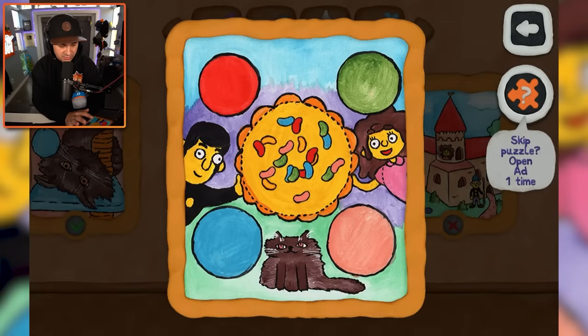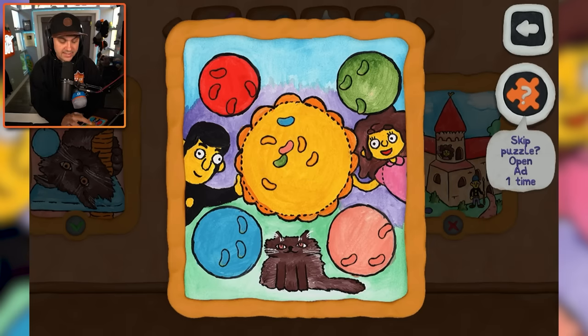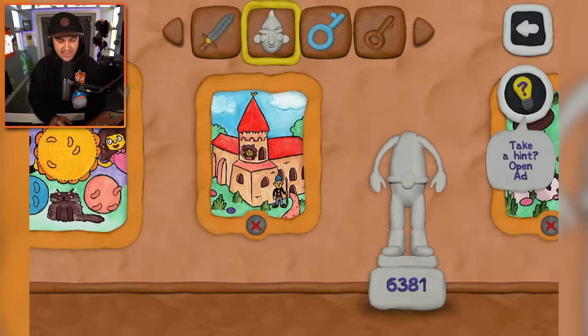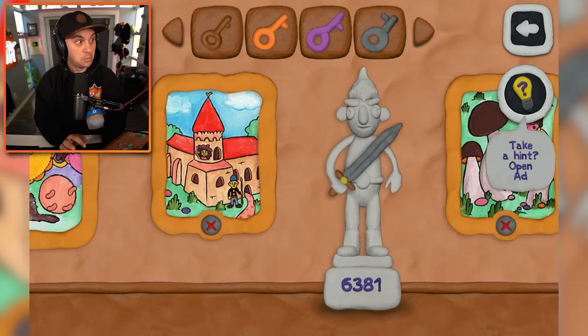What am I supposed to do here? Oh, okay, just move the jelly beans to the correct color of the plate. That's not hard. I can sort. I've got that figured out. I win. I'm the greatest jelly bean sorter the world has ever seen. I think I figured out where this head needs to go. Just gonna drop that right there. Congratulations, you now have a head. Do you need a sword? Oh! Oh, okay. Thank you.